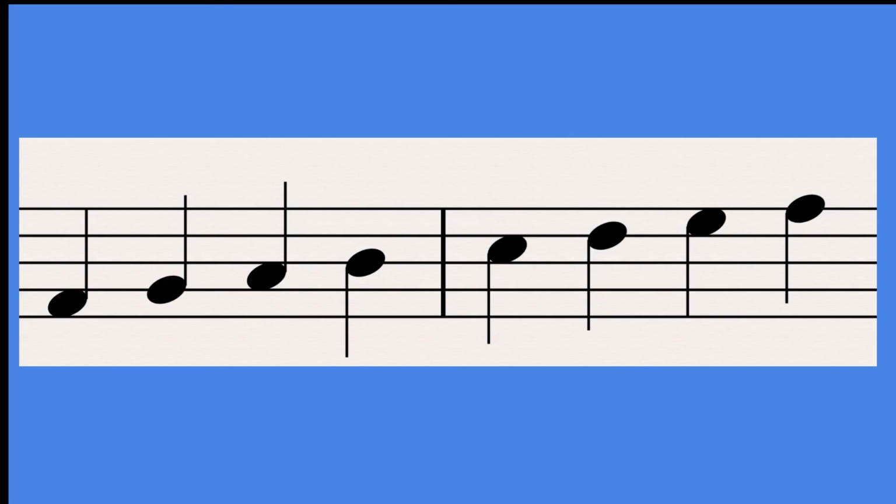Okay, so I'd like to show you one more thing, which some people have asked me before, my middle school students. Take a look at these notes. The first 3 have a stem going up, and the next 5 have a stem going down. Why is that? Well, the stem up and stem down can be used for a couple different reasons. One, like in this example, is it just looks a little bit better to have the stems all kind of compress into the staff like that. So you could say that the first 3 notes are going up towards the center line, and the last 5 notes are going down, and it makes it a little bit more visually appealing.